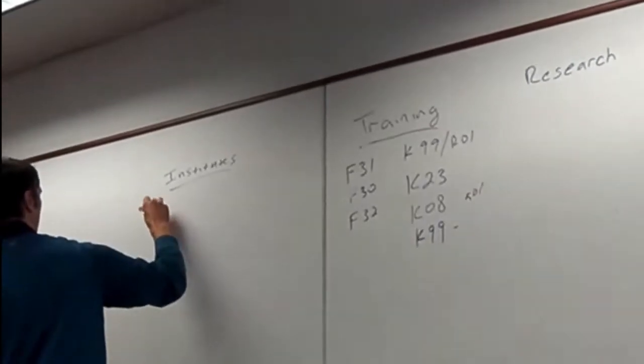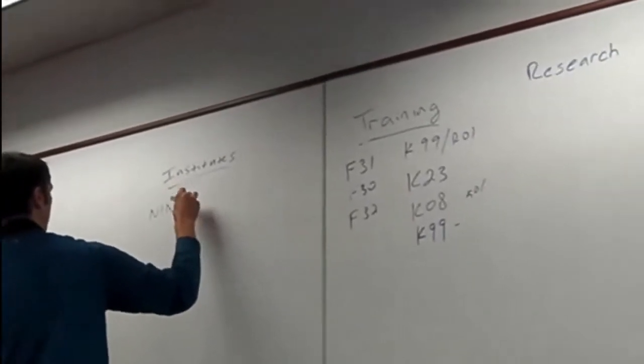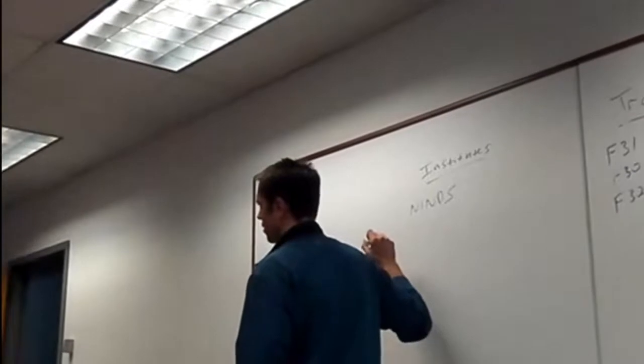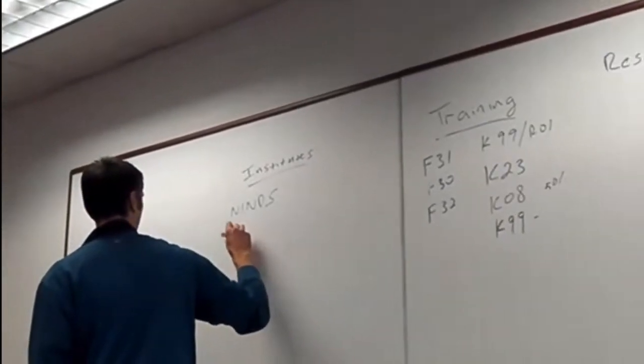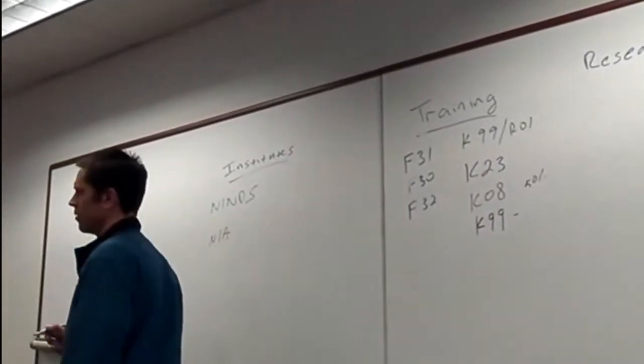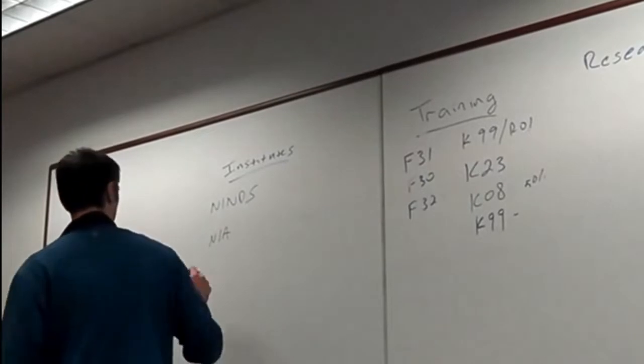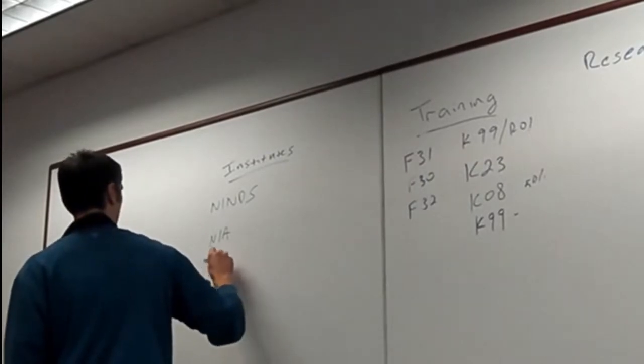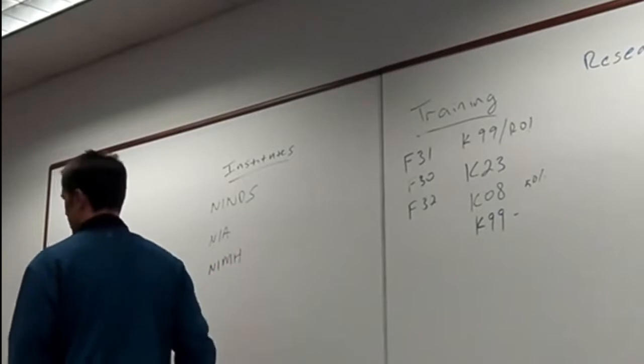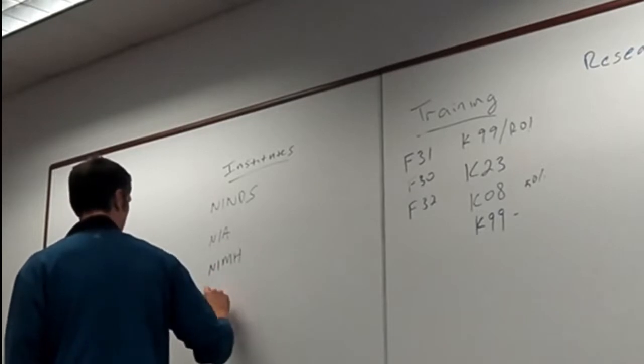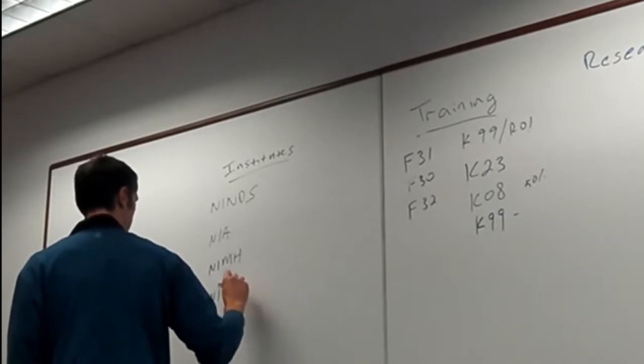So I write grants that go to NINDS, National Institute of Neurological Disorders and Stroke. You could write a grant that goes to NIA, National Institute on Aging. They have a lot of money. I've written grants there. It can go to NIMH, National Institute of Mental Health, or the National Institute of Allergy and Infectious Diseases.